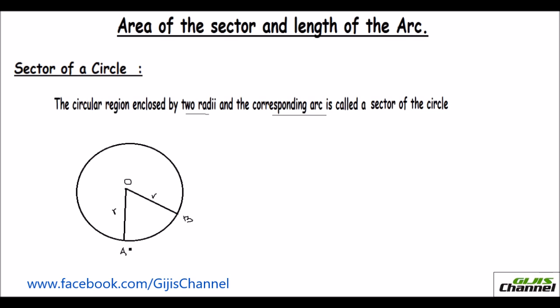From the center to any point on the circle, if you draw a line, that is going to be the radius. So the area enclosed between the two radii, that is this area, okay? This area between the two radii and the corresponding arc, the arc over here, okay? So this portion is what is called the sector, understood?